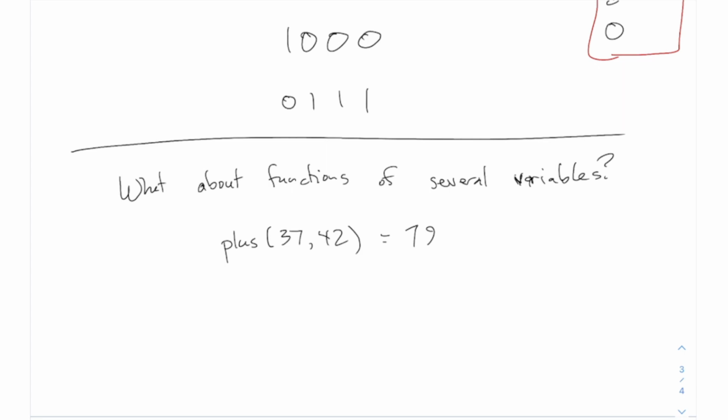How could you actually model a function like this, which has 2 inputs? How could you translate that into a Turing machine computation? The question really is, how would you represent this on the tape as the input? And there are a few different strategies.